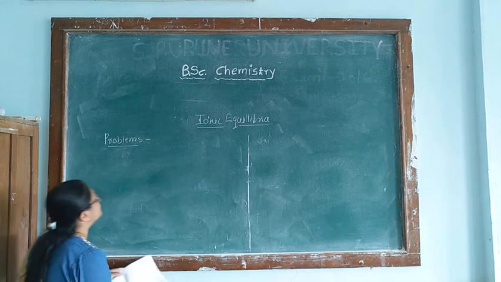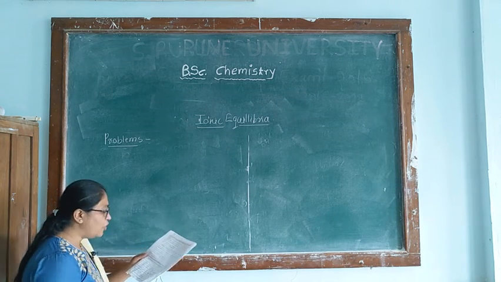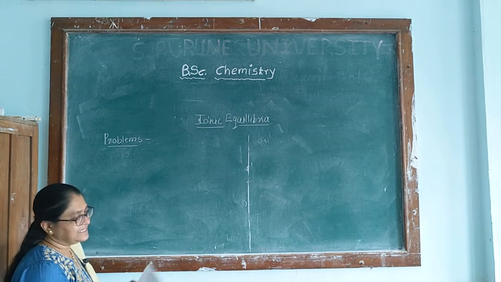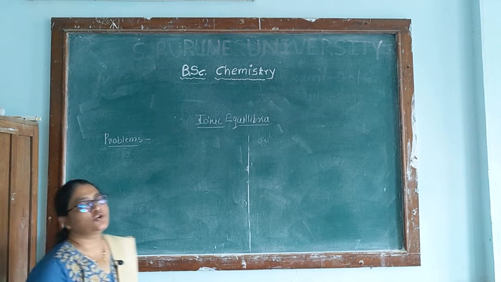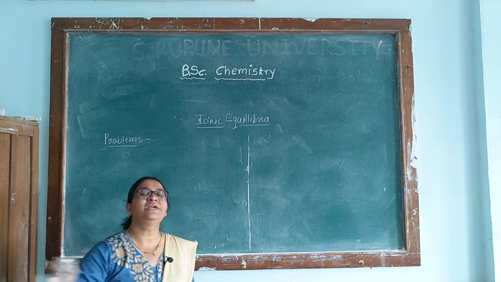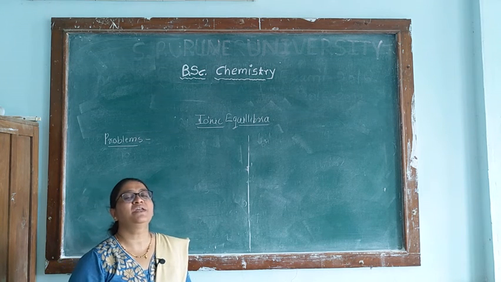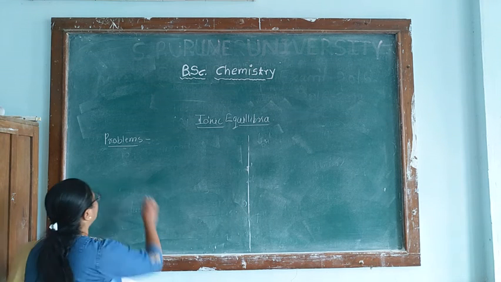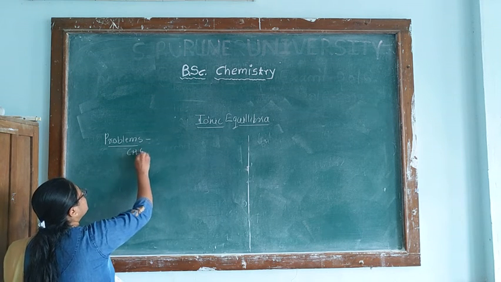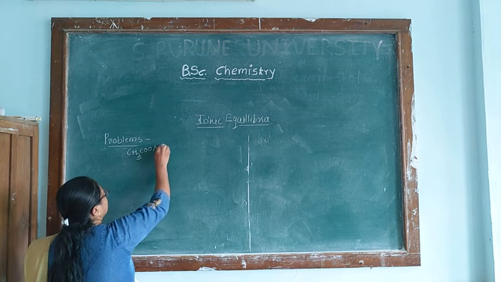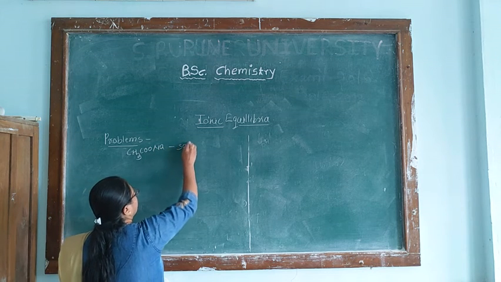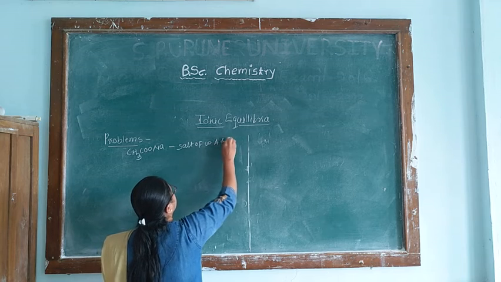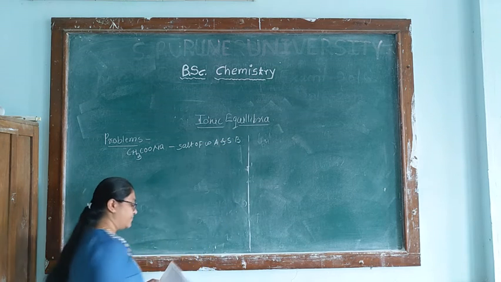Calculate the hydrolysis constant and degree of hydrolysis of 0.5 molar sodium acetate. We had seen the salt hydrolysis of the different types of salt. Here we have been given the salt of a strong base and a weak acid. The sodium acetate given is a salt of a weak acid and a strong base.